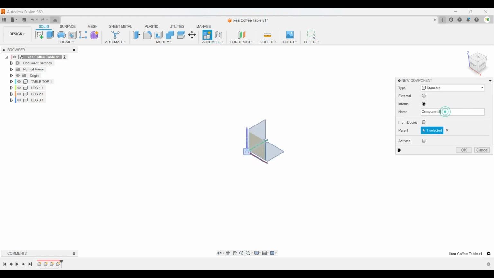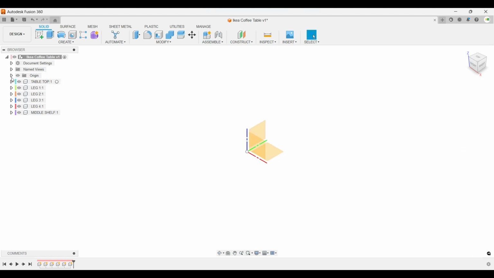And you guessed it, leg 4. And then middle shelf. Okay, so you can see here on our tree, we added all of those different components. And if you want to look at them, you can click the drop down and see.